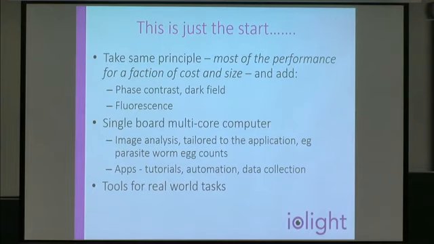And of course, because you've got a single board multi-core computer on this device, you can do image analysis tailored to a particular application. So working with Corolla, we had just a very small project to demonstrate that you can do automatic detection of animal parasites with this in a field, rather than having to take samples, send them away to a laboratory, wait for the results to come back. It sort of gives you a whole new sphere of work in that area.